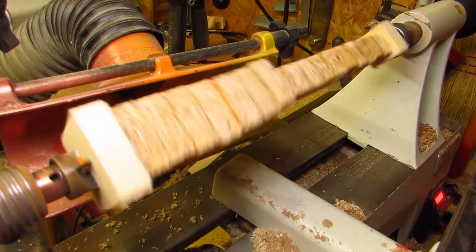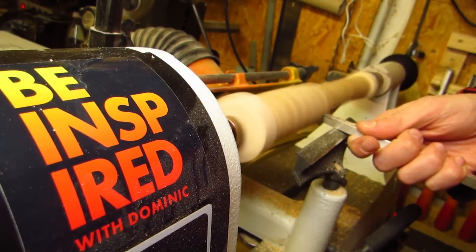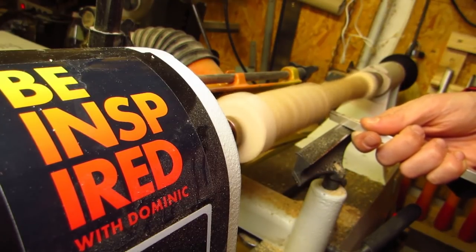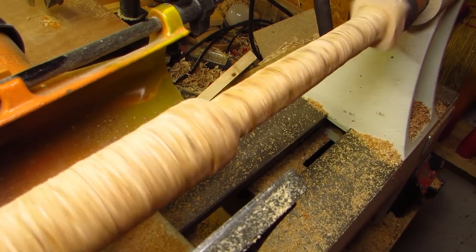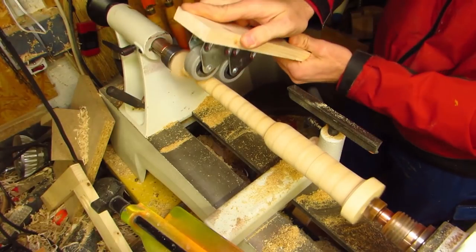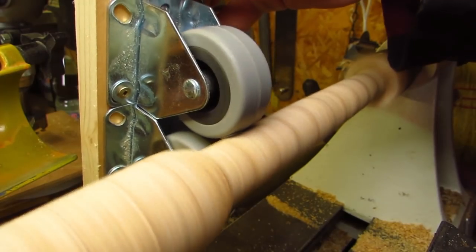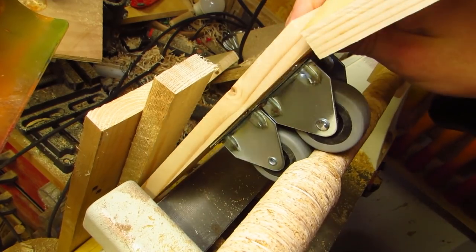With the glue set, I mark the middle of both ends of the dowel and place it between centers on the lathe. OSB is not the softest material to turn to begin with, but with the amount of flex this piece has, it becomes rather nerve-wracking as you get closer to the center. At some point I ran out of patience and tried to make a steady rest. Let's call this version A for attempt, or version L for leg luster.